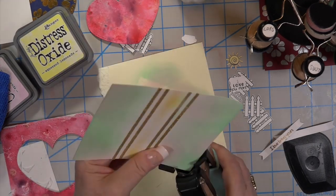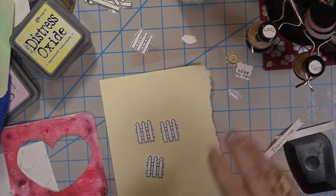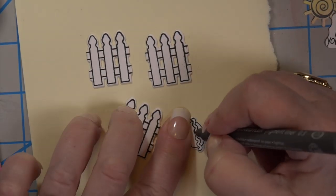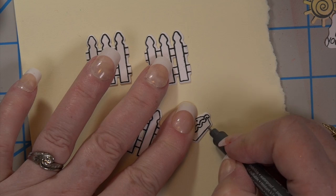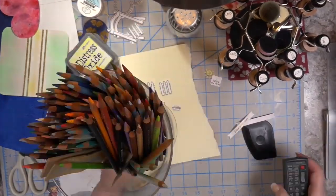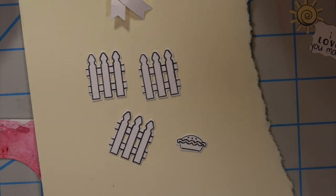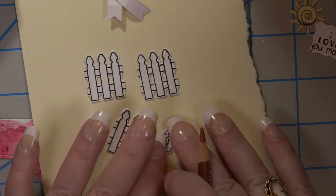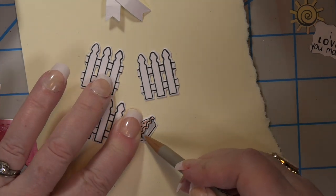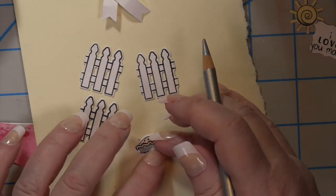And then I'm going to do the edges with my crocodile, make the points all come off so it looks nice and soft, because I figured the bubble heart is round, so I'm going to round the corners. And then my Prisma pencils came out. I'm just darkening up the pie image. There they are, my Prisma pencils in the beautiful glass jar. I love putting all my coloring mediums in glass jars so that I can put them on display and I don't have to go looking for those, and they pretty up my craft room.